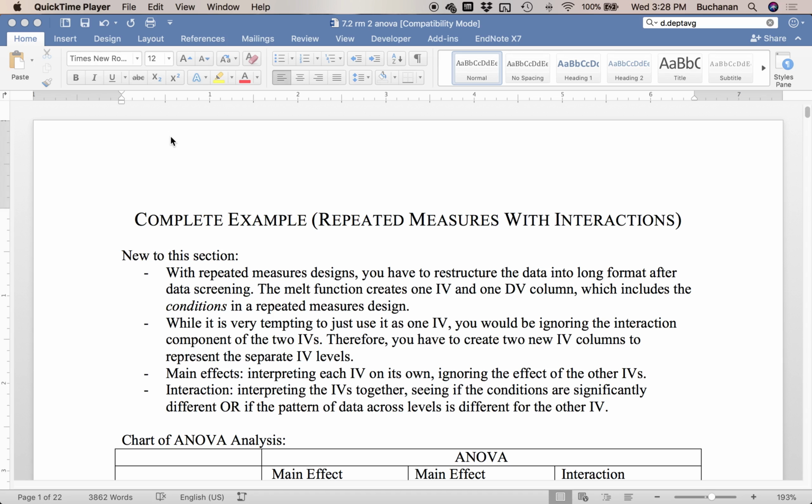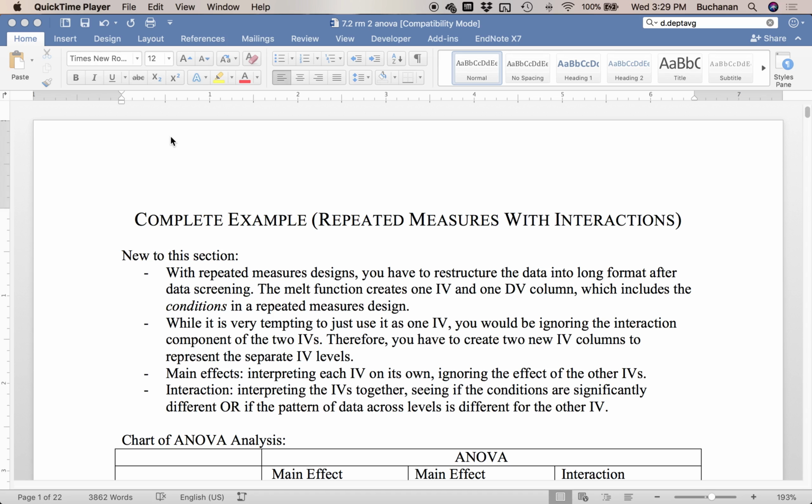And we're going to have to melt that down into long format where we have one or more IV columns and one DV column. So we're kind of going to work this out though, because when you melt data, what happens is that all of the information in the repeated measurements gets melted into one IV and one DV column.